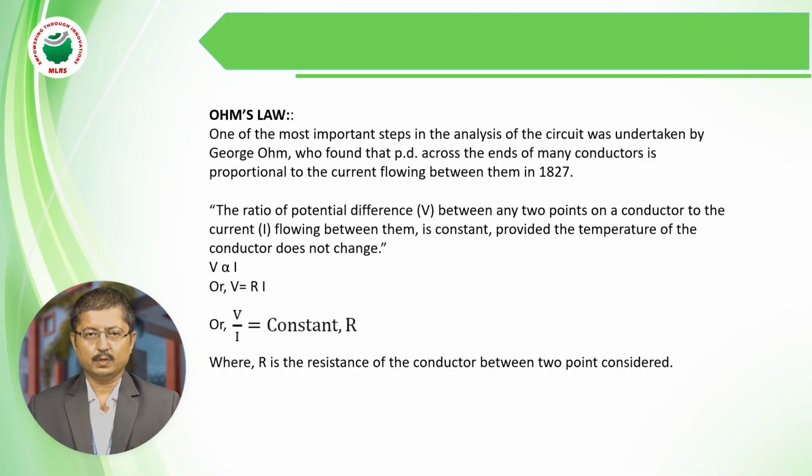One of the most important steps in the analysis of circuits was undertaken by George Ohm. He found that the potential difference across the two ends of a conductor is proportional to the current flowing between them, in 1827. So George Ohm proposed this law, and that is why the law is called Ohm's law, after his name. He proposed the law in 1827.